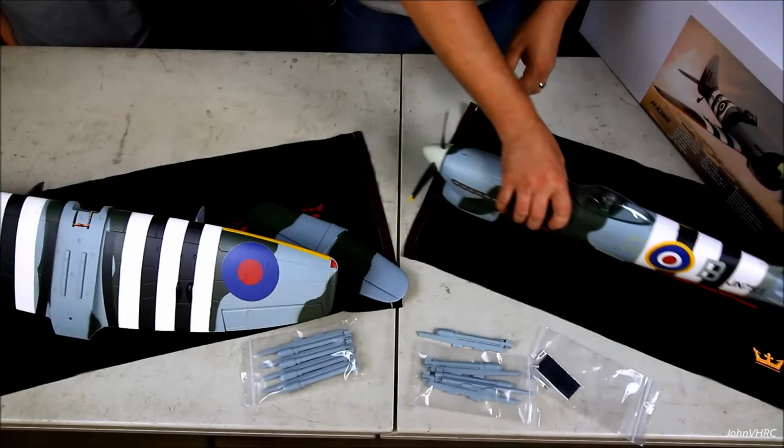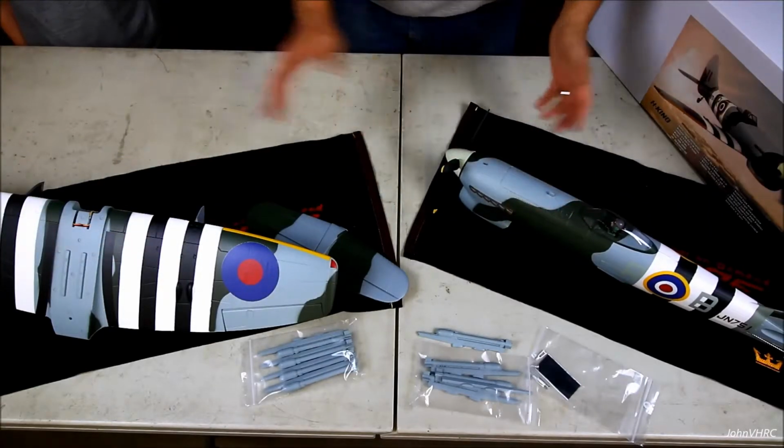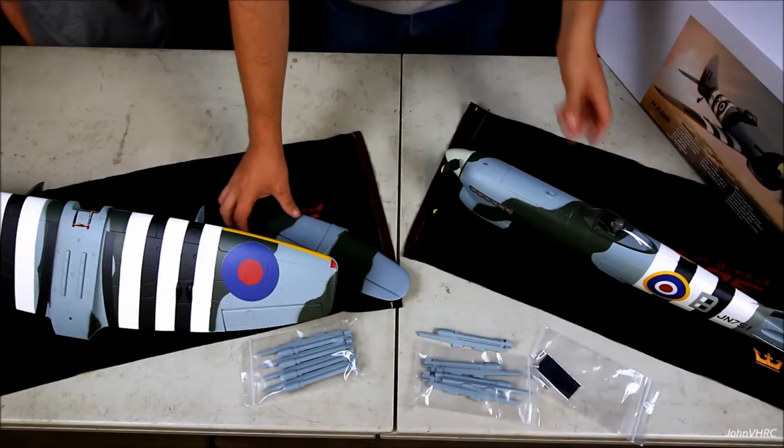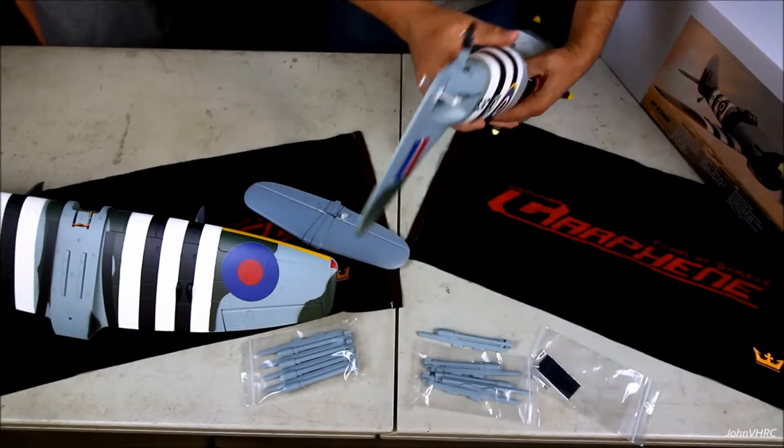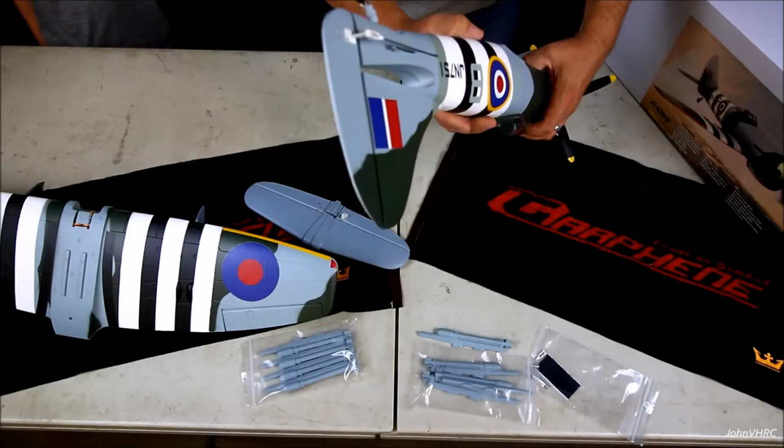So that's pretty much all the stuff. It's really nothing to it. It looks like we may have to glue the horizontal in. I don't see a way to attach that yet.